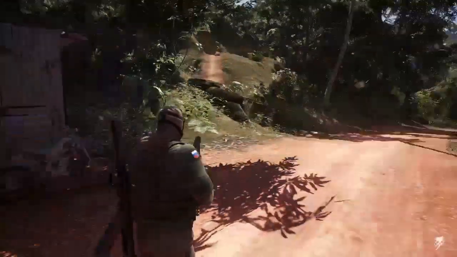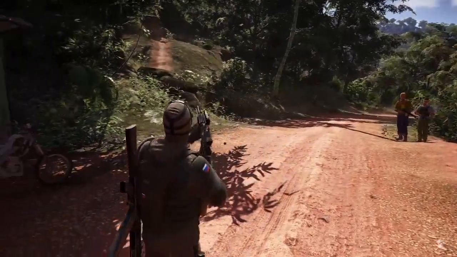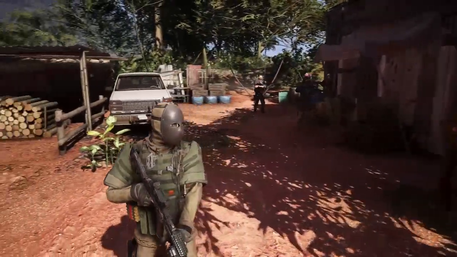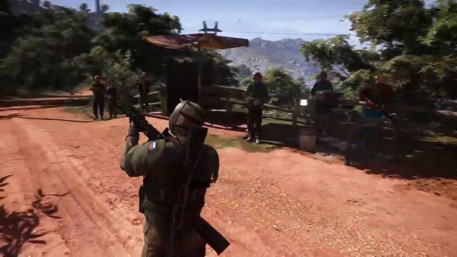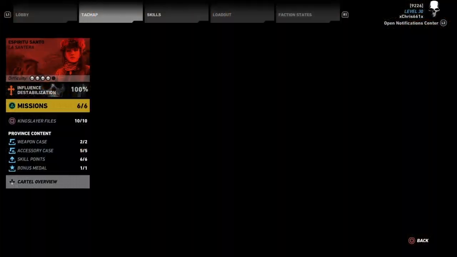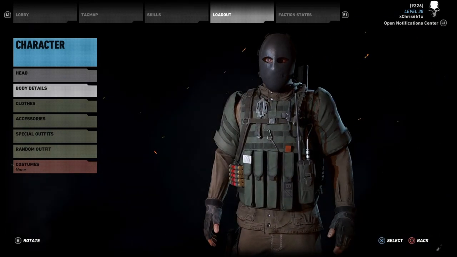Alright, and that just leaves us with Tachanka. And we all love Tachanka. There's no way that I can make him really remotely close to what he looks like in Siege, mainly because that helmet is just so iconic of him. So this is really just my own take on Tachanka. If you like it, use it. If you don't like it, come up with something else and share it. Let me see what you did.